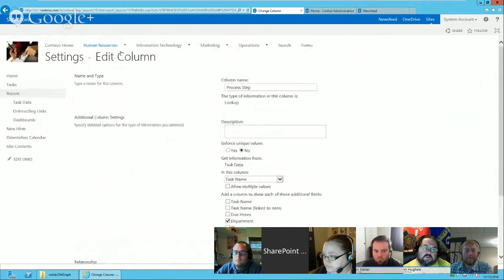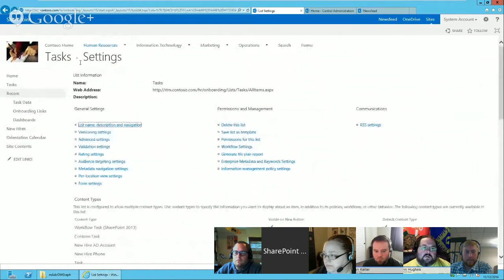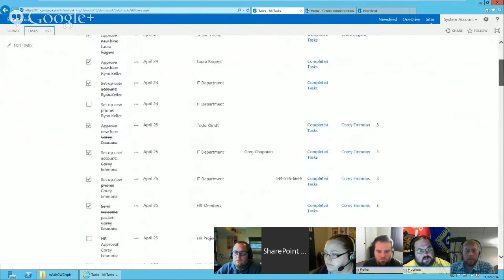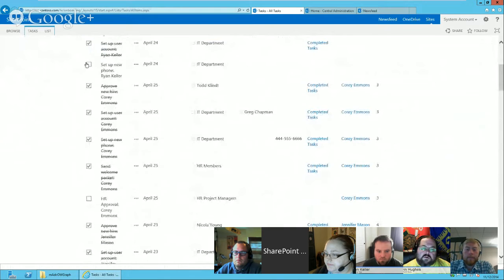Because, think about it this way, whenever you're looking at a big long list of tasks, the task name just says, like, approve new hire, and it's got the name of the new hire in it, and then it's got who it's assigned to and stuff like that. But when you're looking at a big long task list like this, it's got information about what the task is, like set up new phone, approve new hire. It's got that information sort of buried in the title of the task.